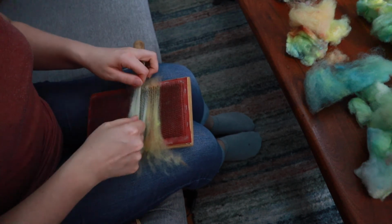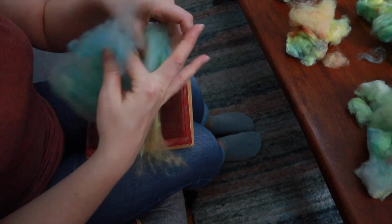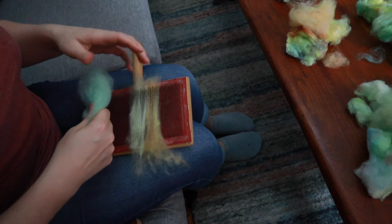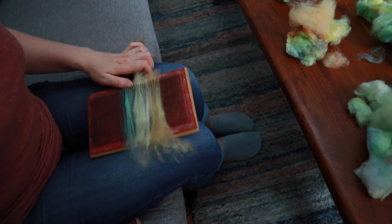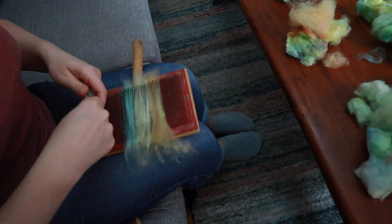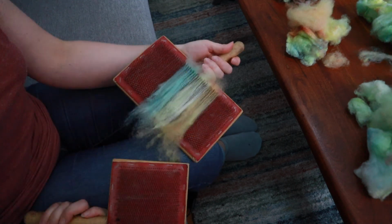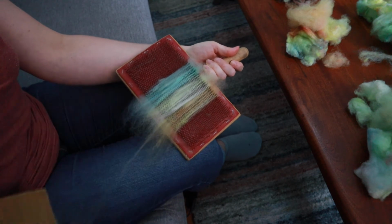If you're sampling for a bigger project, it's important to keep notes, but also to keep samples of every step of the way so that you know how you did it so that you can replicate those results. But also in the case where maybe you've had to set it down for a couple months and then you come back to it and you can't remember what things looked like, you now have a record.